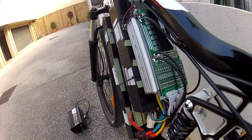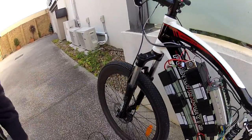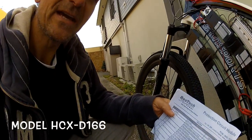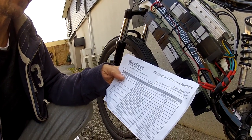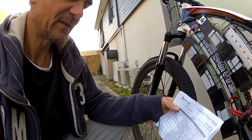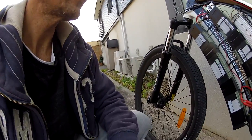I've fitted this with a BMS. This BMS is a Best Tech unit, model HCX D166. It charges up to 84 volts and is designed for 20 cells. It will peak at 80 amps. In terms of the controller and the BMS combination, I think we're okay in that regard.